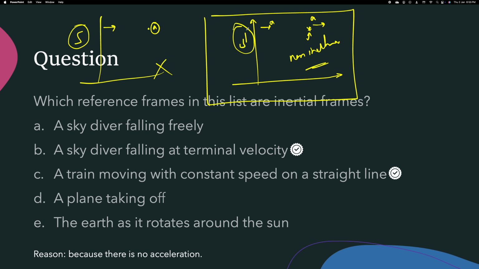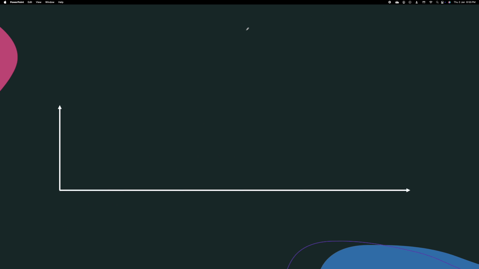Okay, I repeat my statement. When I'm talking about whether a given frame is inertial or non-inertial, to answer that, you just need to look at one of the particles within that frame. If that particle is accelerating, we say the entire frame is accelerating, hence non-inertial. If that one particle is not accelerating, that means the entire frame is not accelerating, hence inertial. Okay, if that's clear, let's move on.